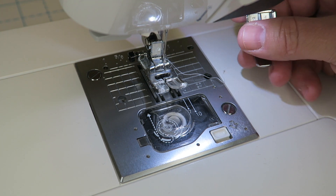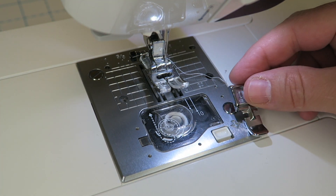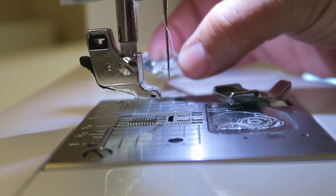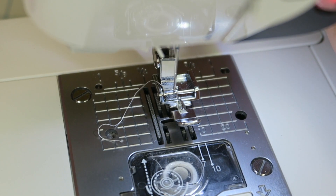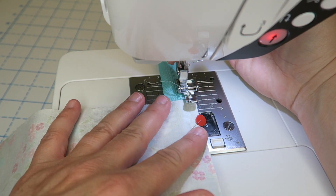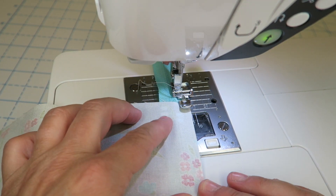Normally I don't use a zipper foot — I just use my quarter-inch foot on my machine — but I figured I'd show you how to use one. This is what the zipper foot looks like: it's really skinny, and there's a hole on this side and on this other side, and that's where your needle will go. That enables you to get right up next to those zipper teeth when you're sewing. To put it on, there's usually a little lever on the back of your presser foot — press that and it will drop off your current foot. Then align your presser foot under there, lower it, and it should just snap right on. Just make sure your needle is lined up with the right hole so you don't accidentally puncture your zipper foot. Now put in your fabric and line up your zipper foot as close as you can to the teeth without sewing on the actual teeth themselves, make sure all of your layers are lined up nice and straight, and then sew right down this edge.